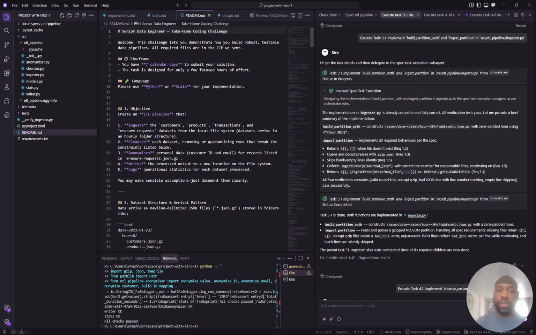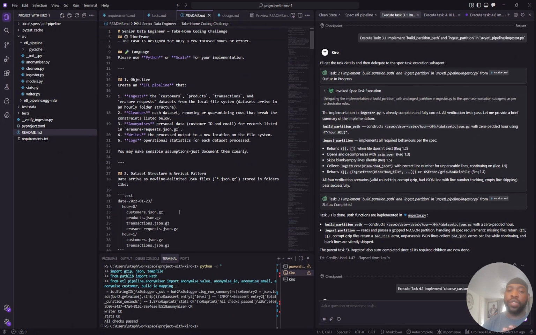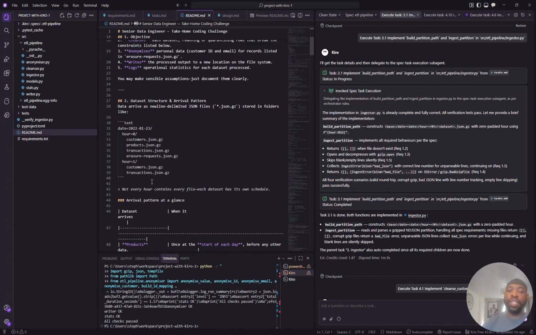The eraser request requires a summary of the daily batch. What I need to do is some transformation, some cleansing, then logging, as well as writing the data to a new location on the file system. And this is the structure of the data.